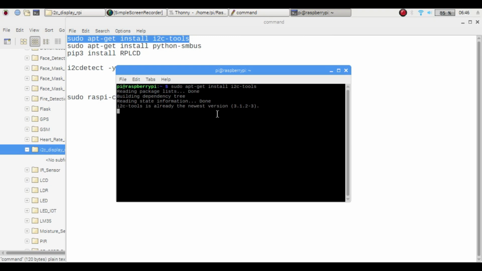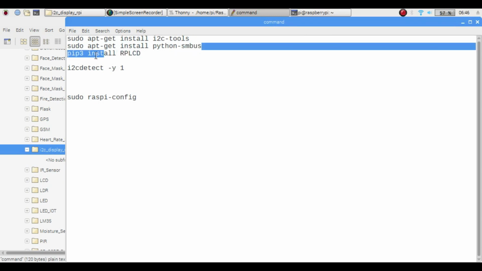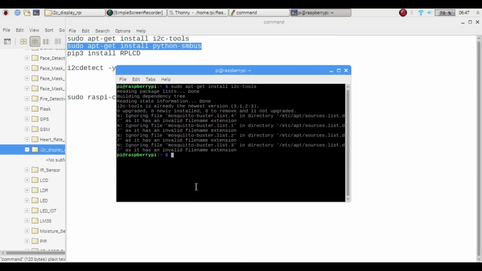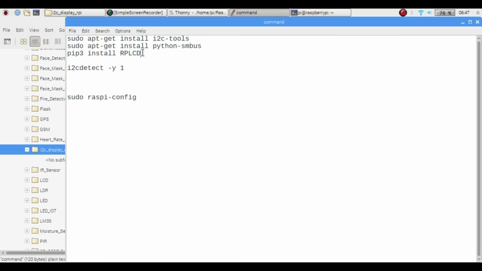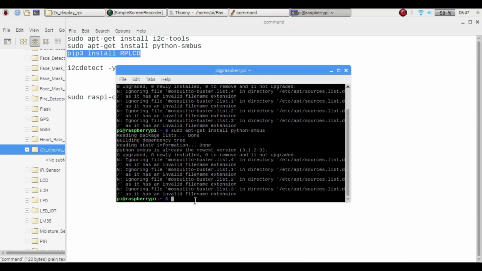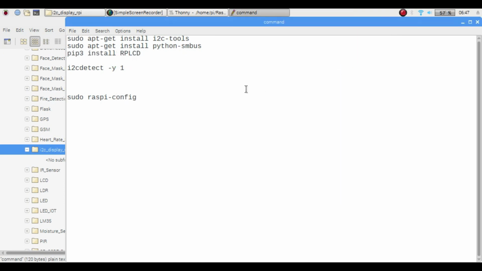Then after that your package gets installed. Wait for some seconds. I already installed it, so it's showing me some warning. Then again copy the second command from here, open this terminal, right click, paste and enter. So again the second package will be installed. I already installed it. Then copy the third command from here like this, copy and paste, and press enter. This package is already installed, so it is showing some warning, so just ignore that one, but at your end it will work. So like this you can run the commands one by one.